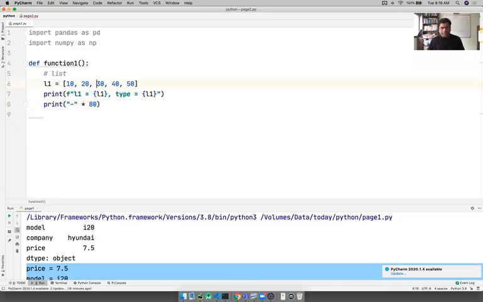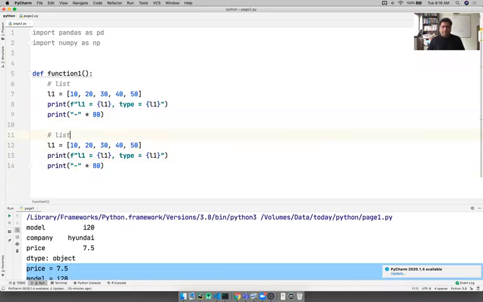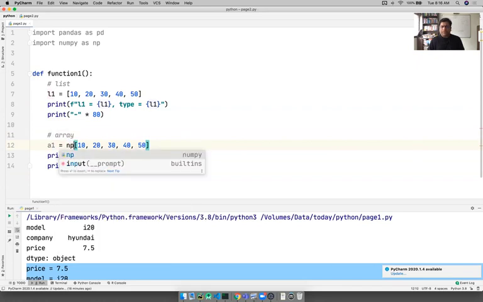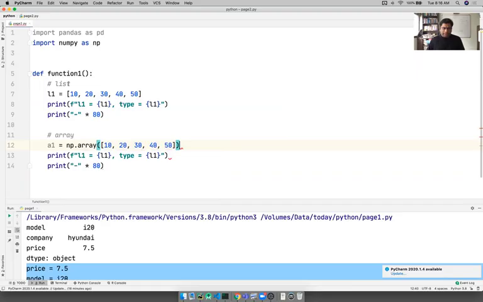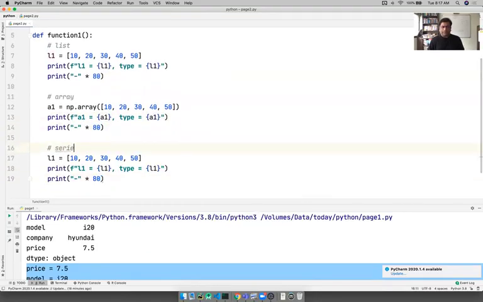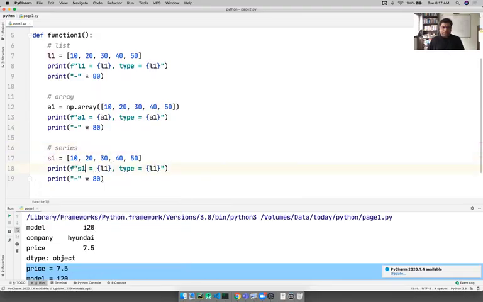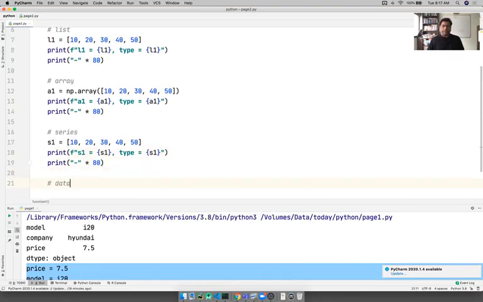This is a list. Okay, let's create an array out of it. Maybe I'll say this is going to be an np.array. That's the reason why I imported that there. So this is an array which can be created by using np.array, like this. And this is going to be A1, and the type of A1. This is an array. The next one is the series object. I can come back here and say this is the series object. We have already seen it working. That's S1, for example, and the type of S1. That's it. And now we are creating something called a data frame.